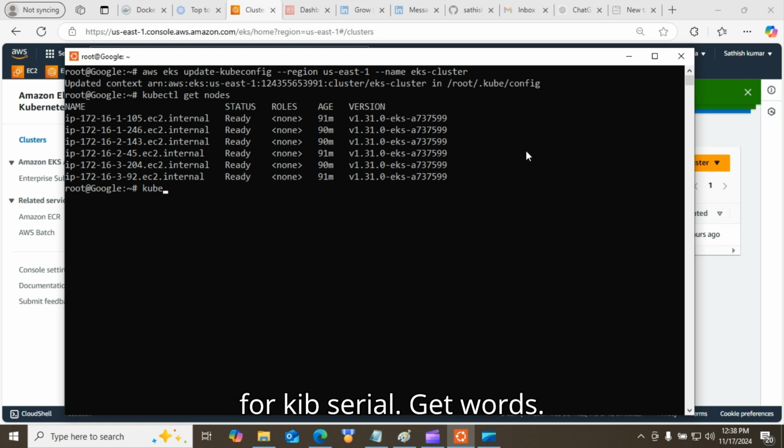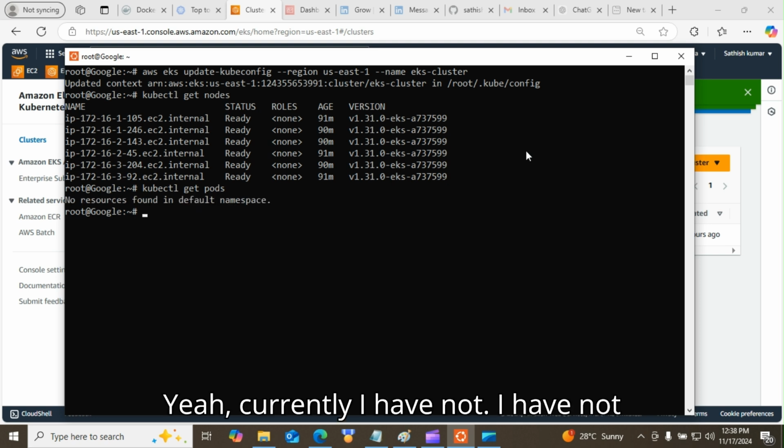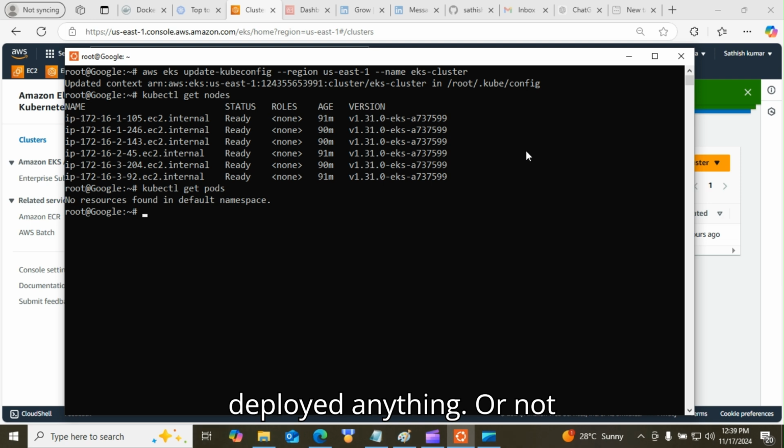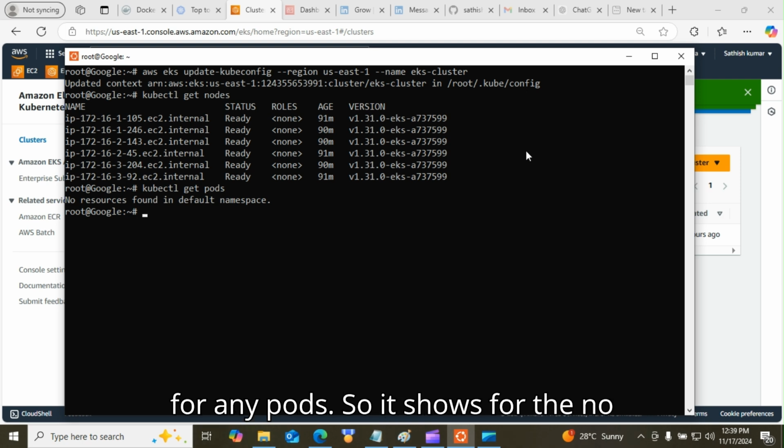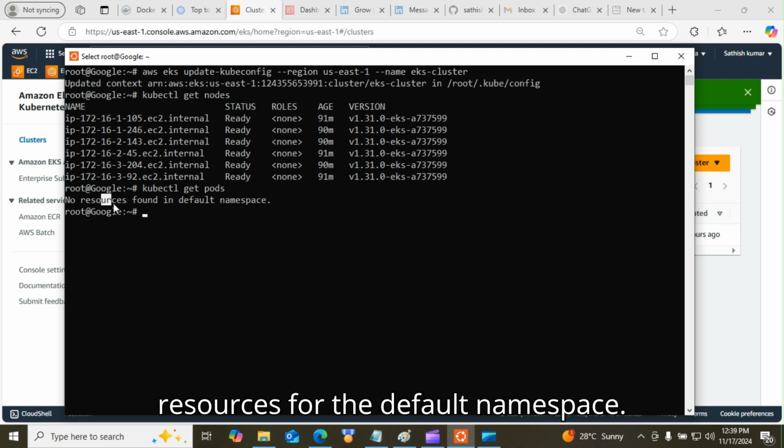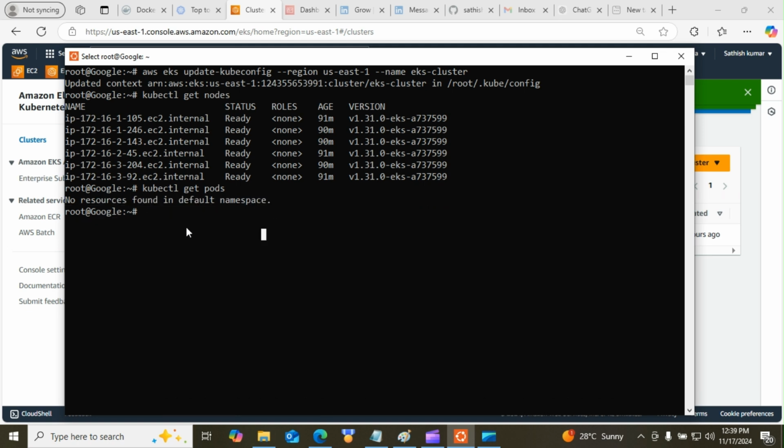Now let's check kubectl get pods. Currently I have not deployed any pods in the worker nodes, so it shows no resources found in default namespace.